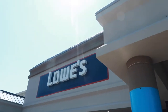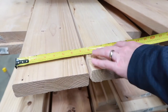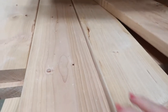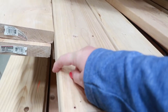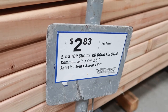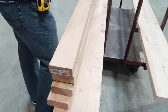So here's our dilemma. Let me show you the two types of bench setups we were thinking of doing. One idea is to use two by eights — they're actually two by sevens — together, or you do a two by twelve, which is 11 inches. We ended up getting six two by fours for the legs, and two by eight by ten-inch boards because we're making a 10 foot bench. If you're only making an eight foot or six foot bench, you can get the smaller piece of wood.